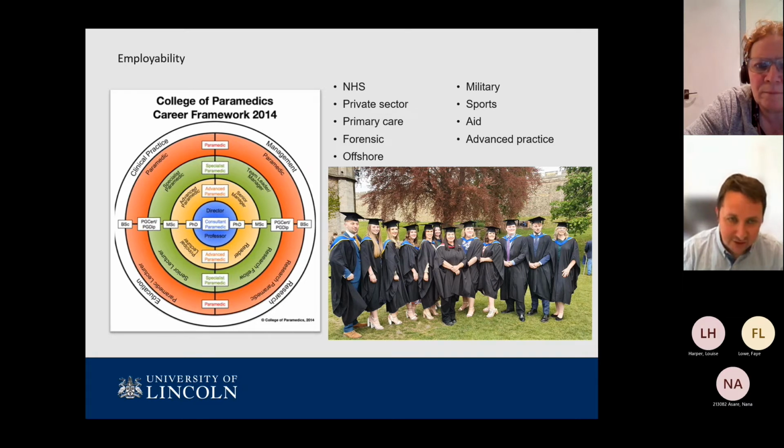If you look in the education area, I'll give an example of myself. I practice clinically still, and I practice at a specialist paramedic level. In education, I'm at senior lecturer level. I've got my master's and I'm moving towards principal lecturer in a few years' time, fingers crossed. But I'm still a research paramedic in my research activities because I'm still quite new into research. And so far, I've managed to completely avoid being a manager.